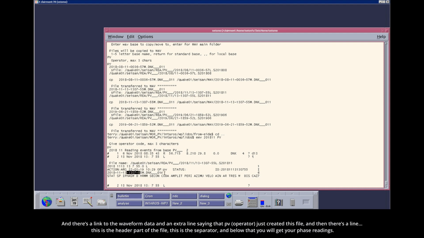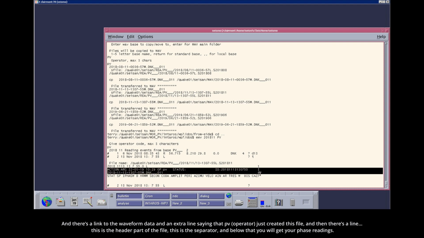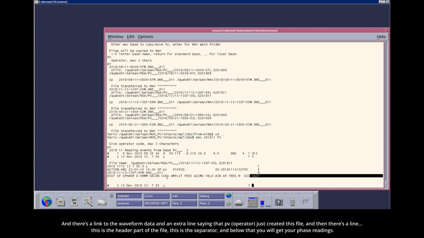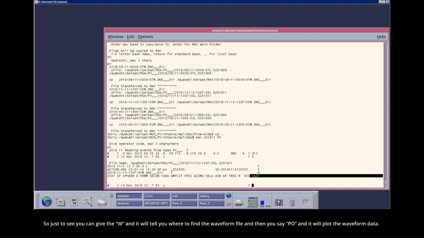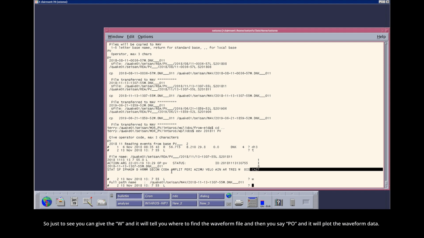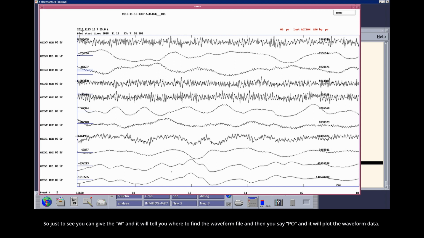And there's a link to the waveform data and a line telling that PV just created this file, and then there's a line. This is the header part of the file, and this is the separator, and below that you will get your phase readings. So just to see, you can give the W and it will tell you where to find the waveform file, and then you can say PUO and it will plot the waveform data.